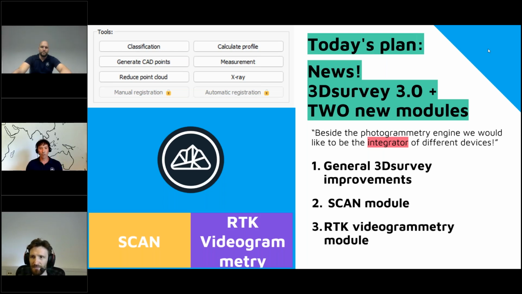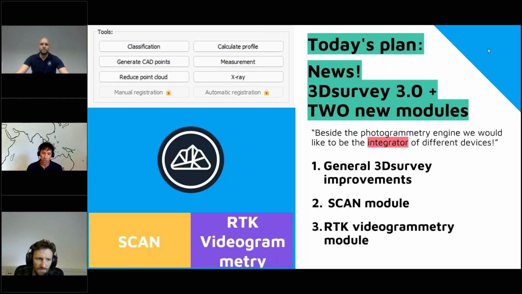So what's the story of 3D Survey? Besides the photogrammetry engine, we would like to be the integrator of different devices. This is the 3D Survey philosophy from the very beginning, and because the product is more and more complex, we would like to start with a module approach to keep the simplicity of the product.